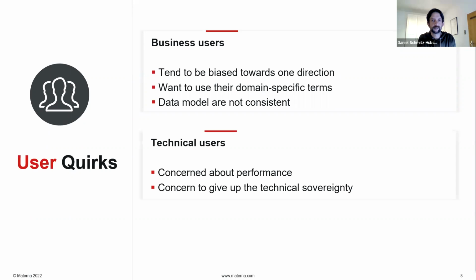But also the technical users have some specialties. First of all, when you say that a technical user can make a DMN diagram, the first question is, how's the performance when I run this diagram? And that's something they have to see, that even when they have a large model, it can be done with the engines out there quite quickly. But in the beginning, mostly they don't believe us, and they start to do something like shorten the strings, or try to get something into a really complex if-then-else statement, or use recursions or something like this. And they have to understand that this is not really a problem with DMN.